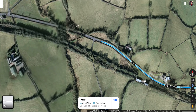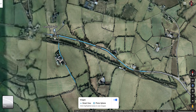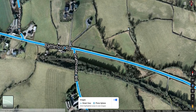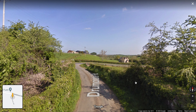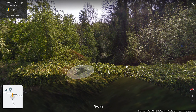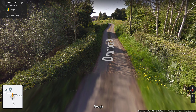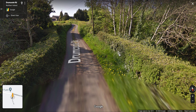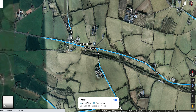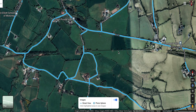A few farm buildings there. There's a crossover point - let's see if there's anything worth looking at. Yeah, there's the walls. There's a cutting going underneath. Here's the old bridge, still intact. The walls are all overgrown - looks like a hedge, but it seems to be walls that have just been overgrown by vegetation. I wouldn't like to crash into that if it was just a hedge and fall down into the cutting below.